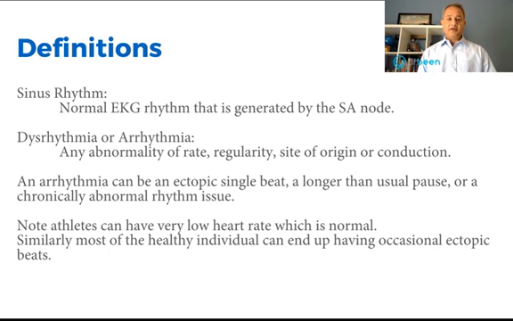Then there are arrhythmias that are also normal. For example, athletes. Good athletes work out so much that their hearts have become so strong that they pump out a lot of needed blood with one beat. So they don't need a lot of beats per minute. Their heart rate of 40, 50, 60 beats per minute can actually meet their body's needs when they are at rest. So in that case, that is an arrhythmia, but that is okay.